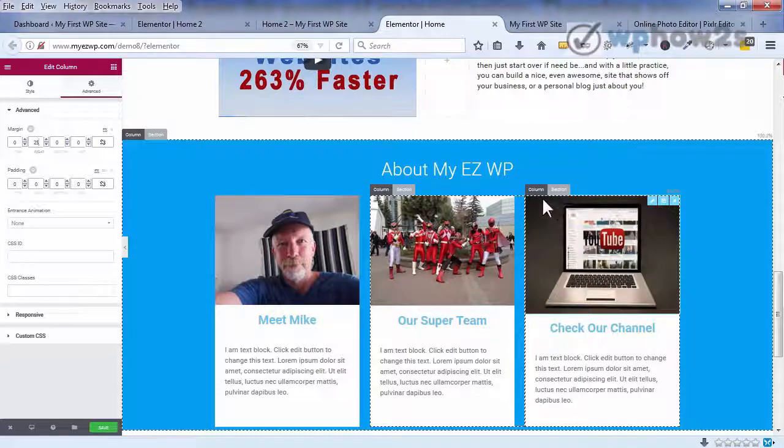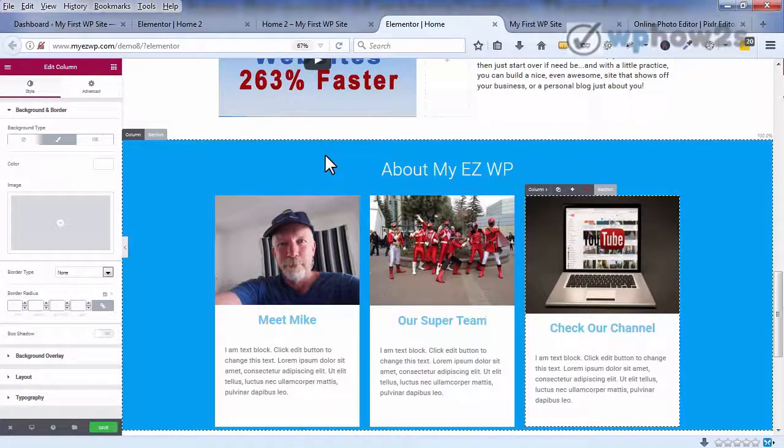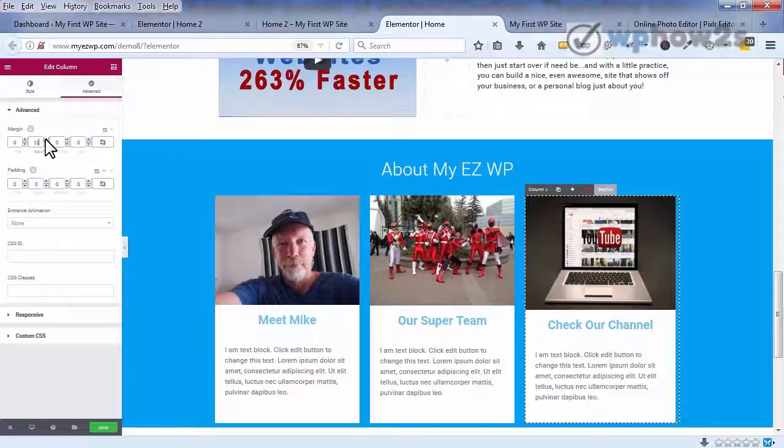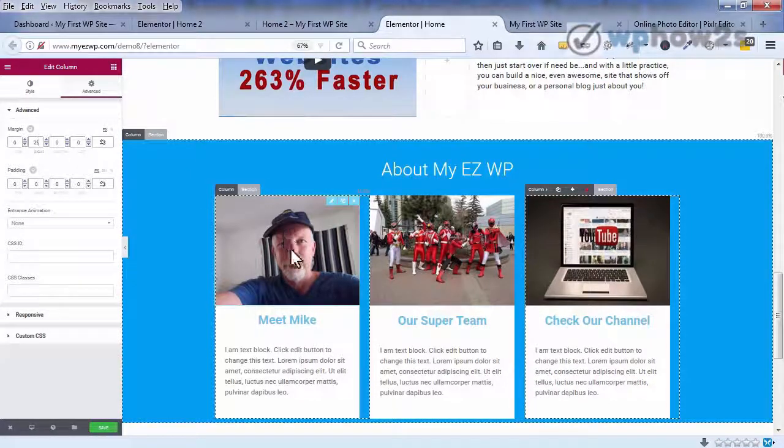Okay, and then we're going to have to do this to this one too, just so we can get the images and everything to line up right. So even though there isn't anything over here on the right hand side, click on the dark gray column tab. Got the dotted line surrounding it, so we know what we're editing. Click on advanced, unlink the margin, make sure we're using the right margin, and there we go.